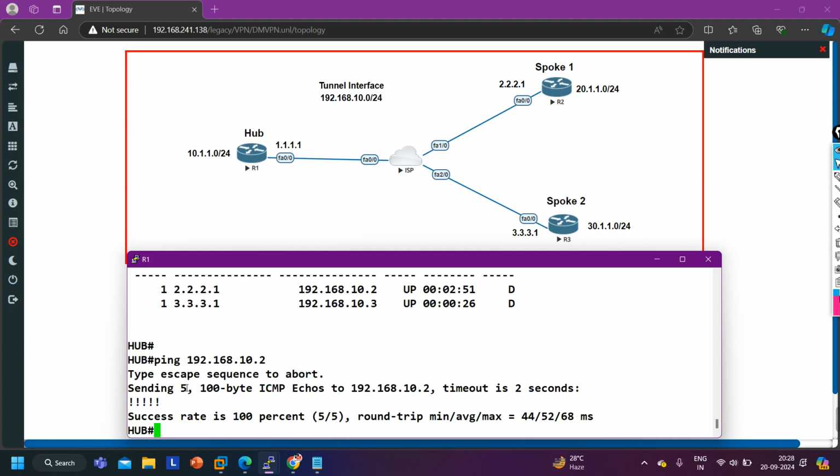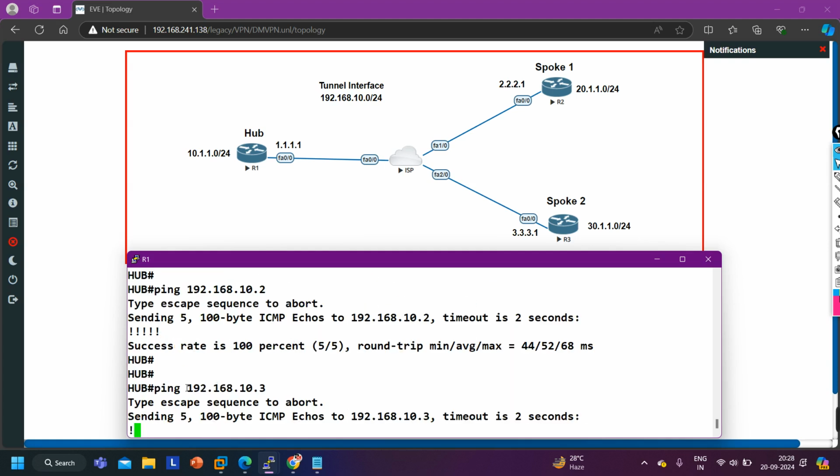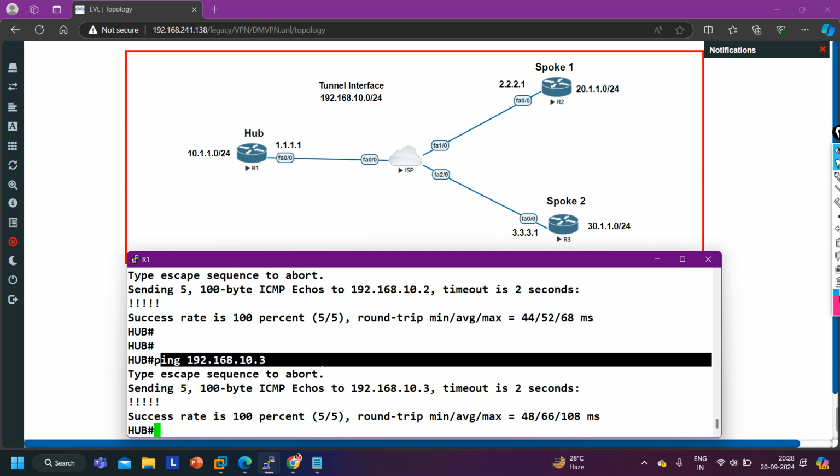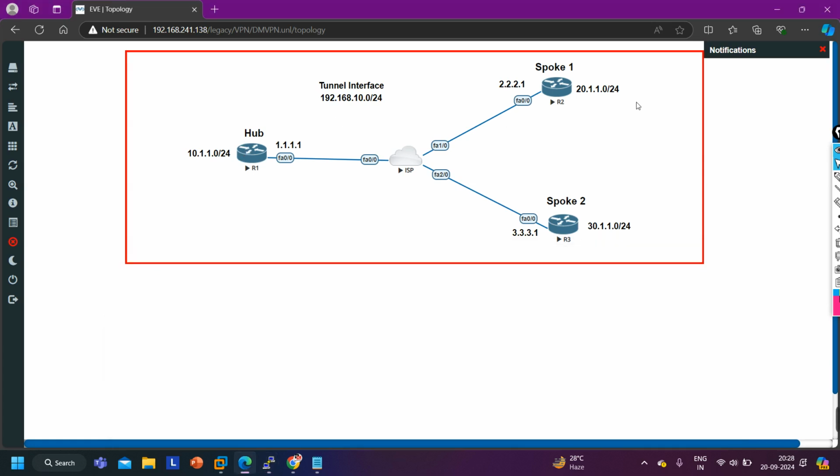And I can ping to site 1, 192.168.10.2 and 10.3. So this is my overlay network. And guys, in the underlay network we will have lots of paths between the hub and spoke 1. You can have 50 paths, you can have 60 paths, and your VPN, your tunnel, is one path, one virtual connection over the physical connection.